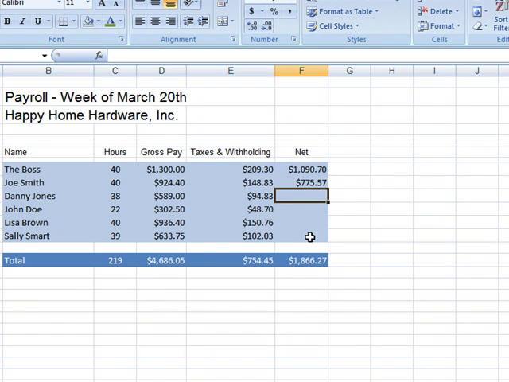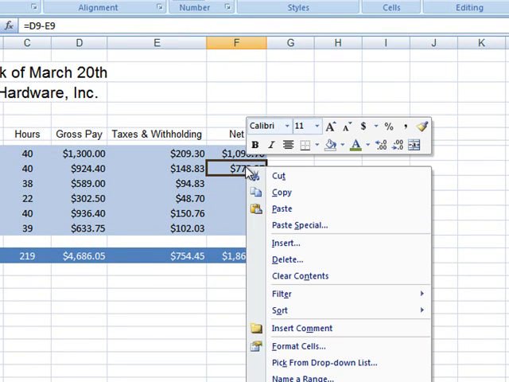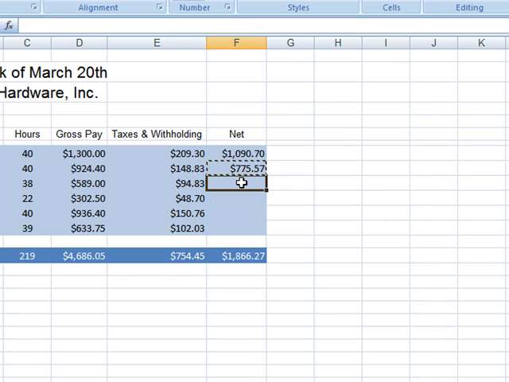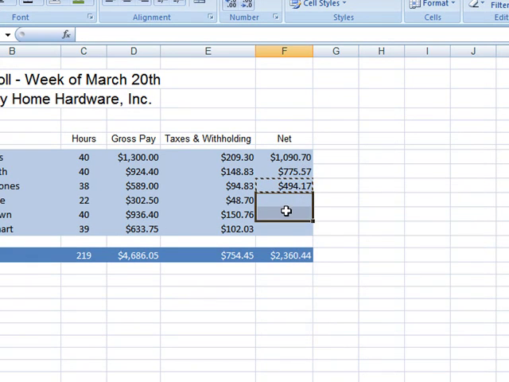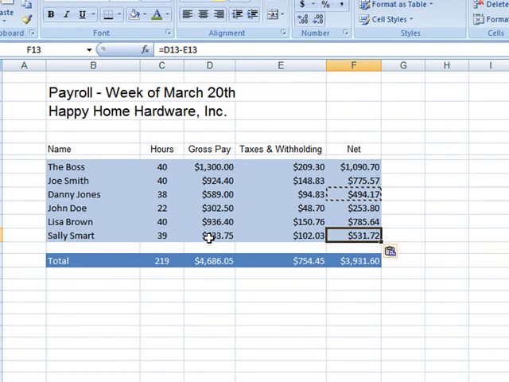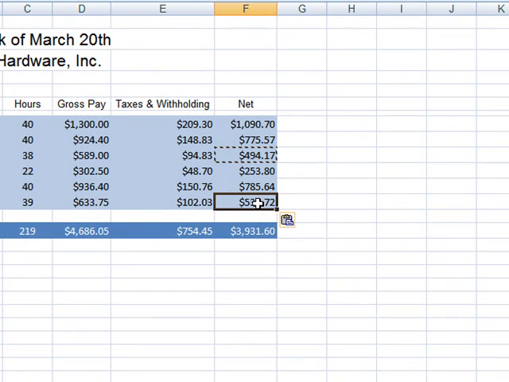I've left a couple of cells blank here, and we're going to fill in the formulas. I'm going to right-click on this one and choose Copy, and I'm going to move down here and click Paste. And we notice that now we have the formula D10 minus E10. So we have relative references here. Just as this one was the value 2 to its left minus the one immediately to its left, we've copied down the formulas in a likewise fashion. So 2 to the left minus 1 to the left. And we can copy this and paste it on down to the remainder, and you'll see we're holding to the strict case that the formula is always that value, which is 2 to the left minus 1 to the left. That is the essence of relative references.